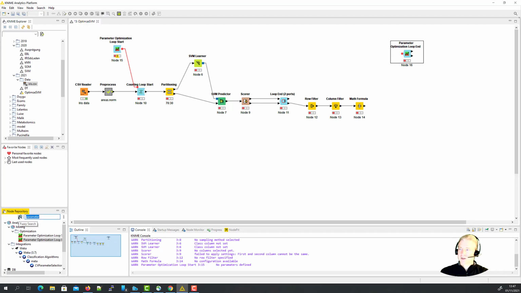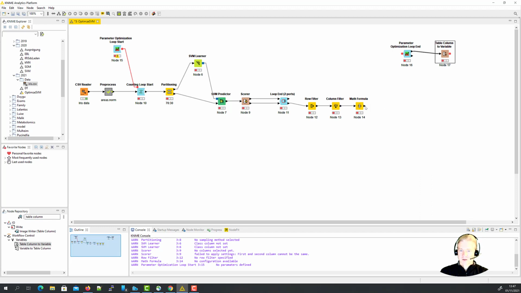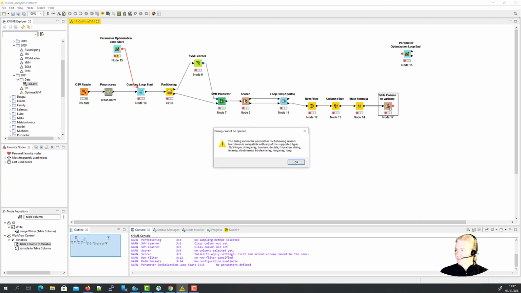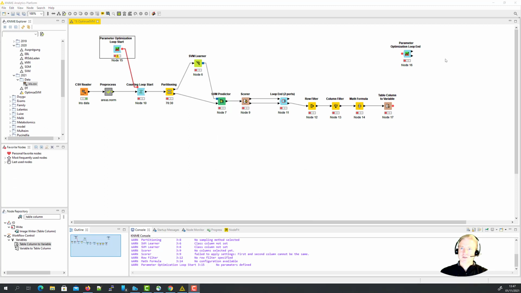So what we need is a change to a variable, and yes, we have to connect it here. So what comes out here should be changed to a variable, and clearly we have to execute this here first before we can come there. So let's still connect this here. After this we should be done.